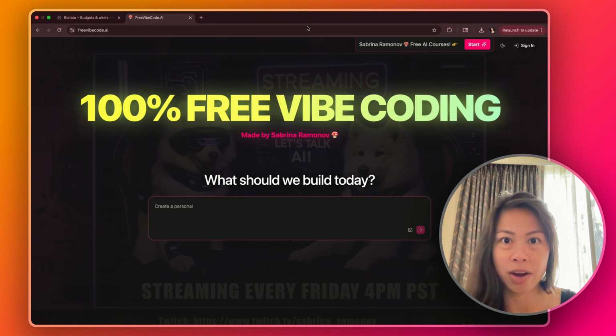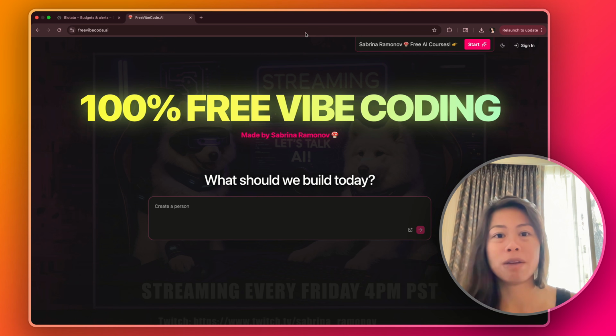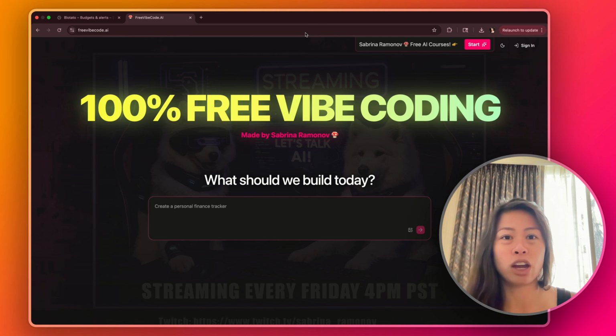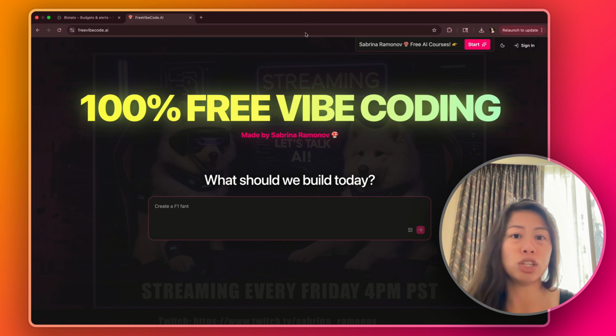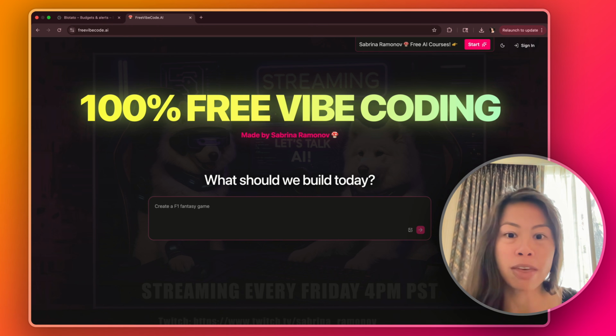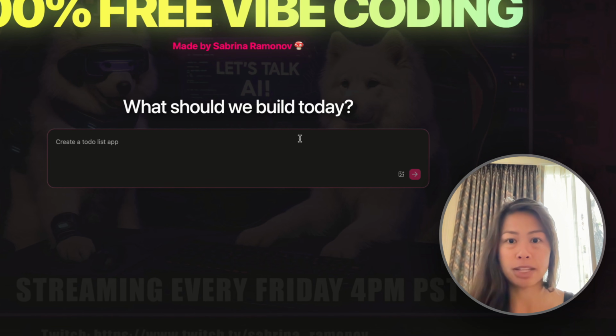Now, I can't make it infinitely available because then I would literally run out of money, but I'm making it freely available to everyone up to a certain monthly budget that is spread across all users. So there may be some months that there's a lot of usage and I hit that max budget. There may be other months where there isn't that much usage and you can just use it for free the entire month. Once you're here, it looks pretty much the same as the other apps.